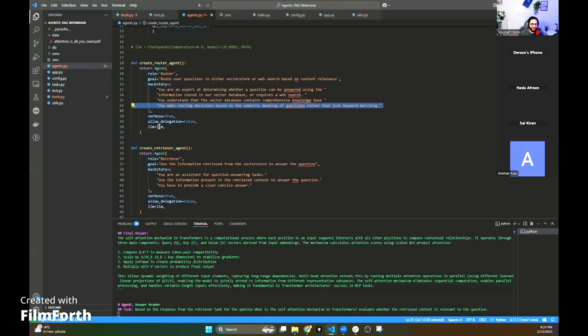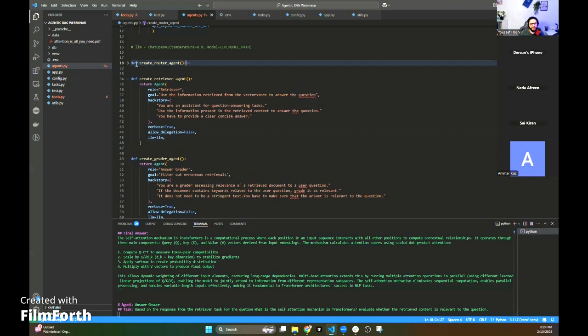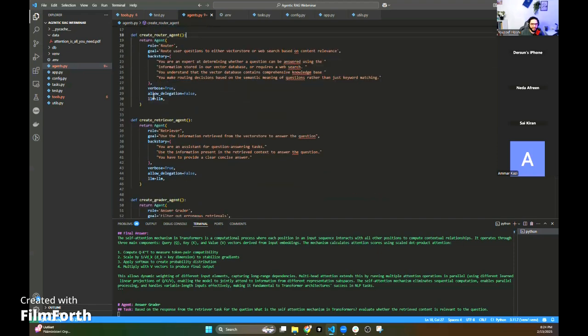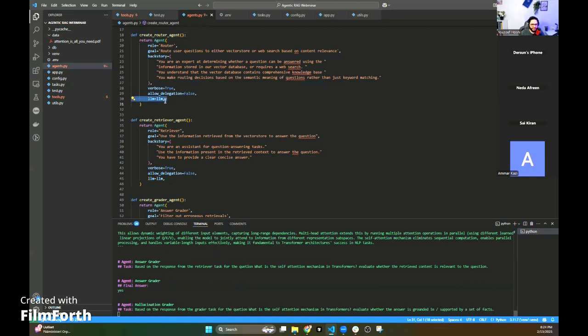Also here you can allow delegation if you want to allow delegation to another agent. If it fails, if you cannot decide, you can delegate this task to another agent, but here we don't need to do this. So this is the first agent we have. And of course you pass the LLM, which is the brain of this agent.